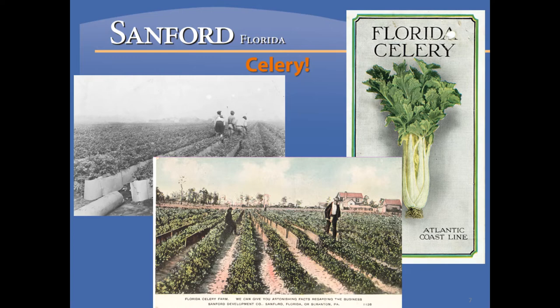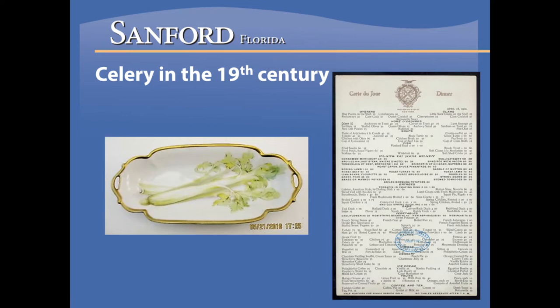There are several different reasons. One, it was a very ornamental plant, if you want to go to the next slide. A very ornamental plant. In fact, people originally would have vases to elegantly show off their celery stalks. And then later on they had these oblong dishes, and you might find these in your own family's stuff. Like, what is this weird oblong dish? It's for celery, to just show it off on your dinner plate. And not only that, this is actually a menu and you can see the amount of celery and how expensive it was compared to other items.